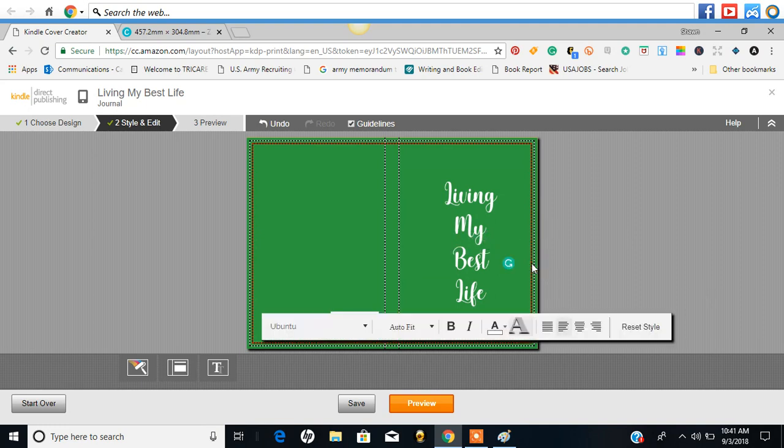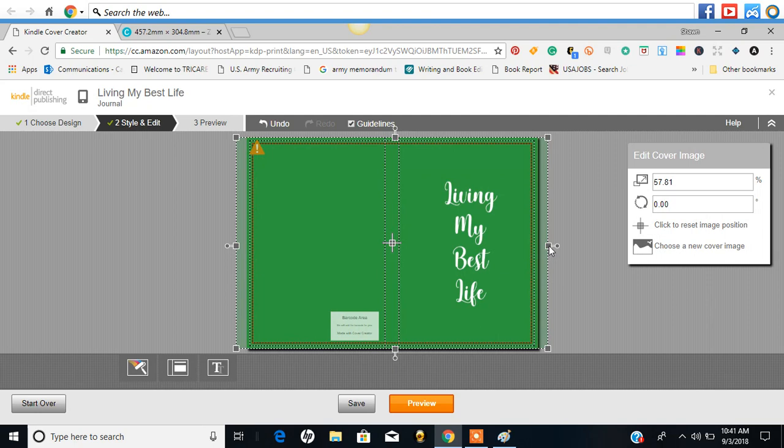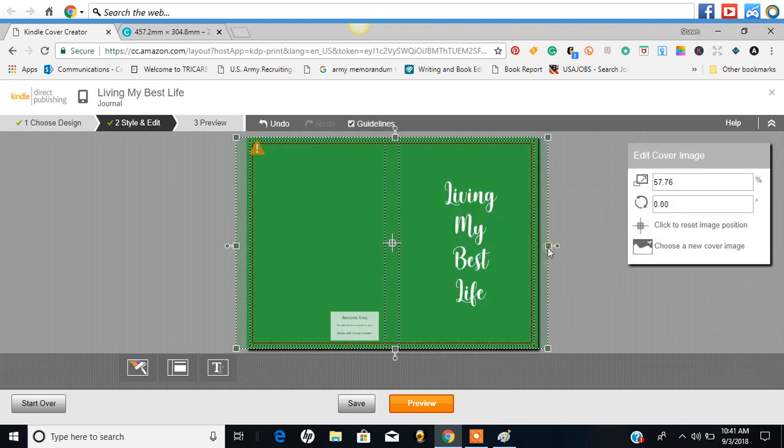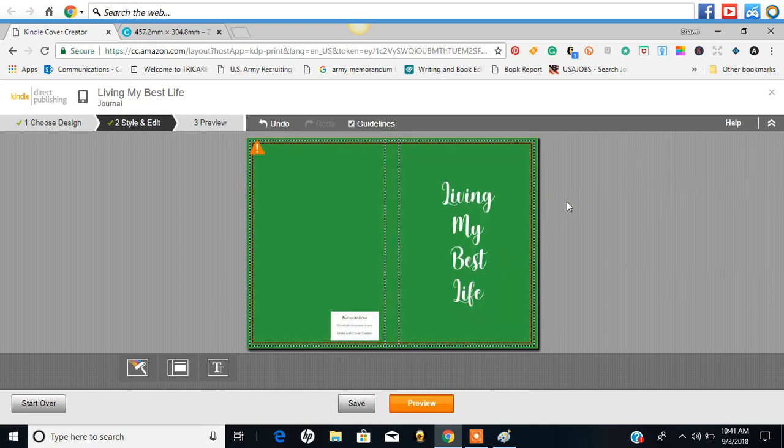And if not, you know, you can click on it. So I'm going to click on it, and I'm going to move it just a little bit. So this is why I like the JPG, because you can kind of maneuver this just a little bit and get what you need.